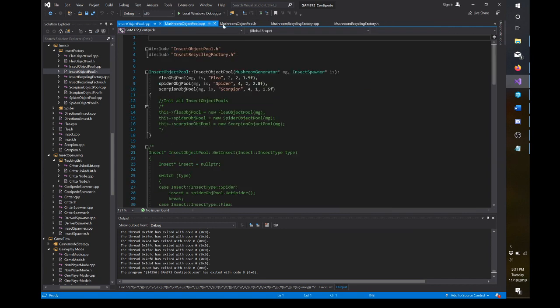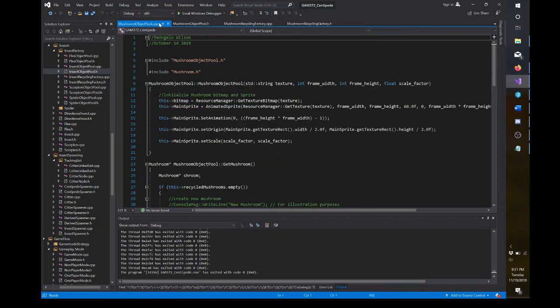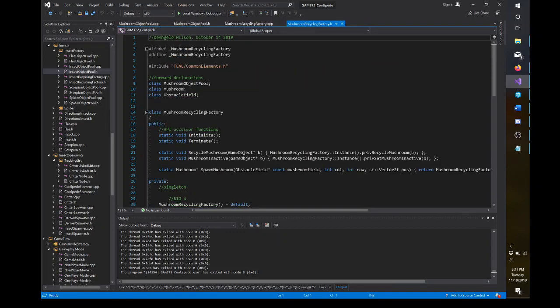And then lastly, one more is my mushroom recycling factory. You can see mushroom. So the way I did the mushrooms for my obstacle fields is that they aren't actually recycled until they're no longer needed, so when a game over occurs. The way I do this is just by setting them to be inactive essentially and deregistering them from the scene.